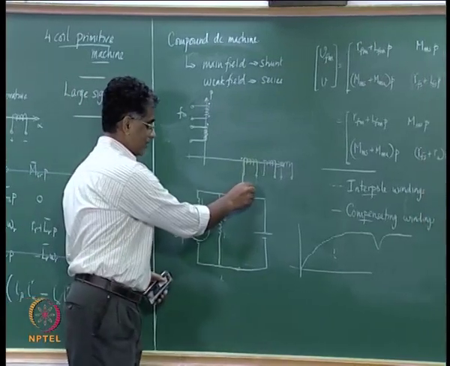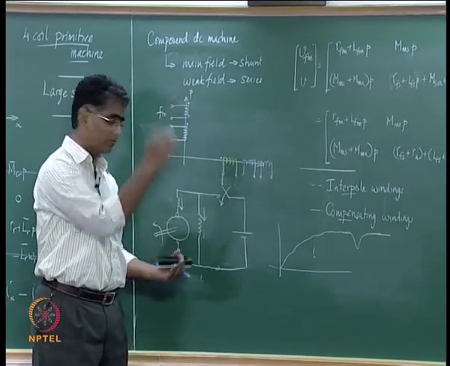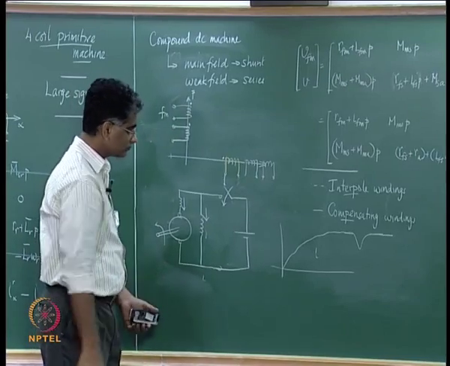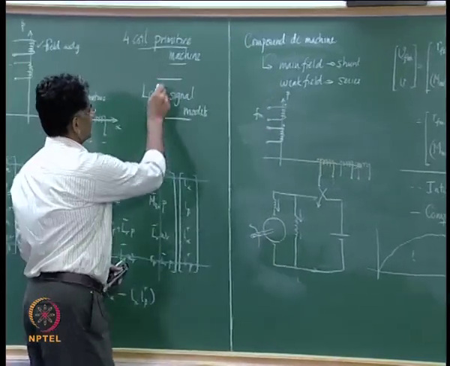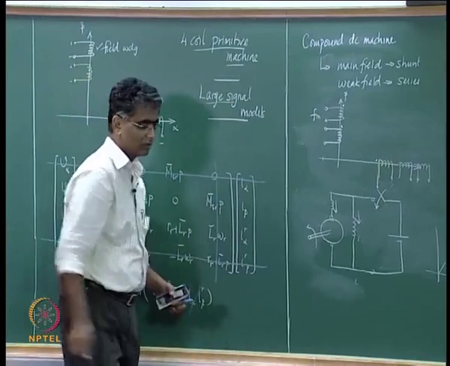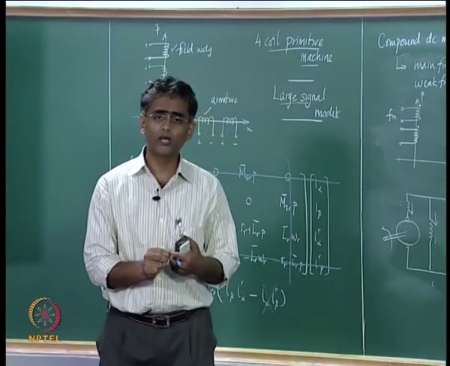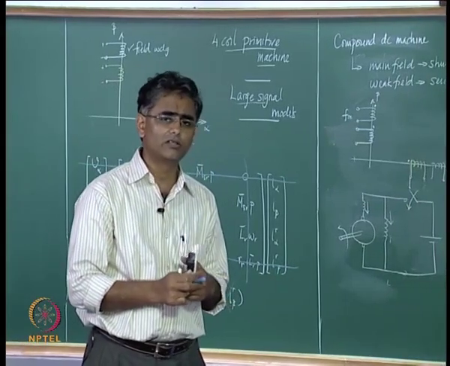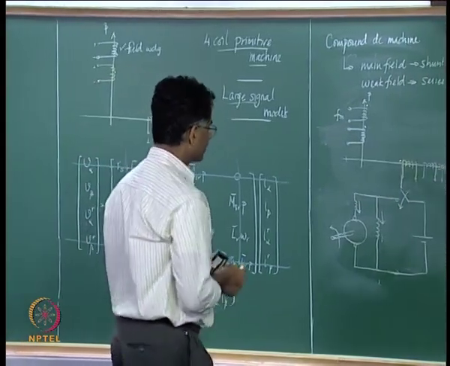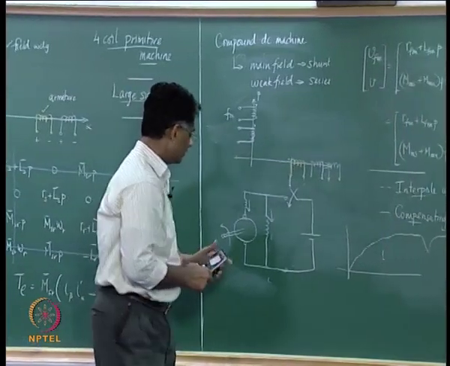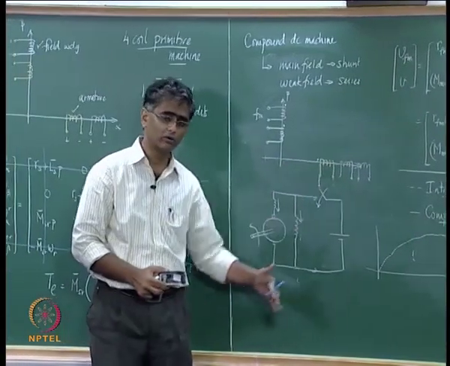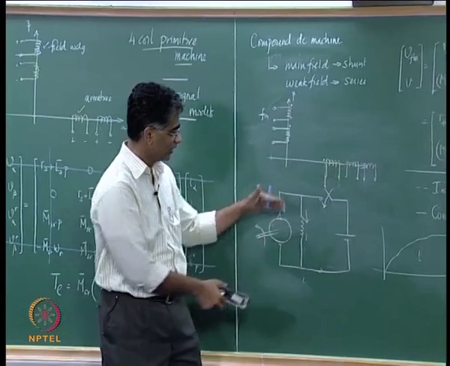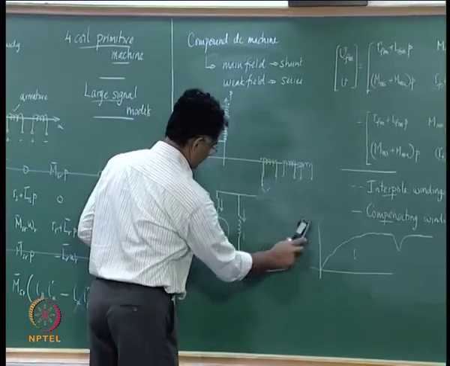That can be analyzed by looking at all these equations. This is a fairly large voltage that has been applied all of a sudden. So, these are called large signal models. In many applications, however, large signal models are not really necessary, especially when you are looking at a system being controlled by a closed loop kind of operation.